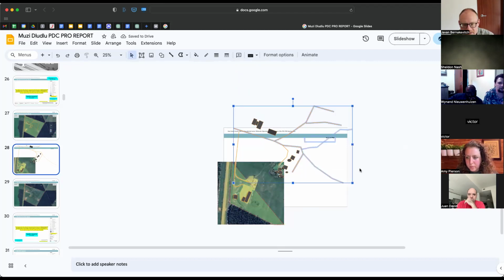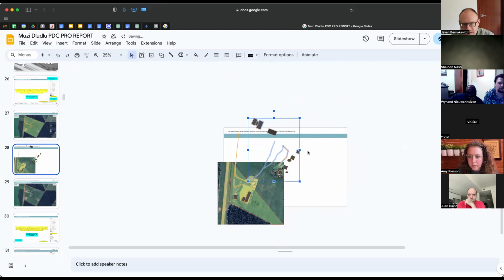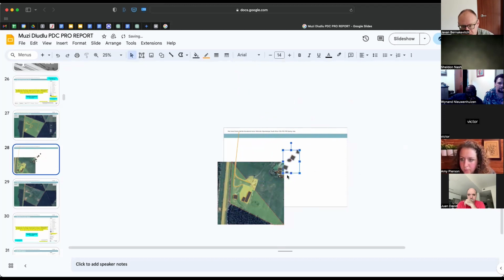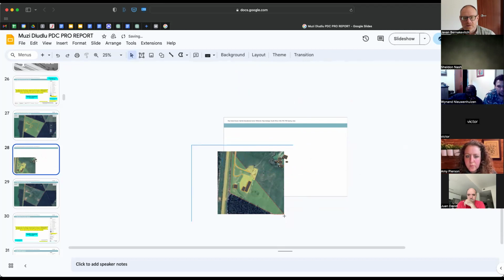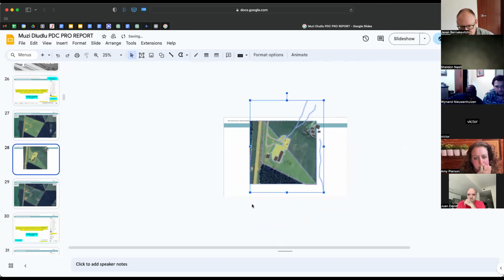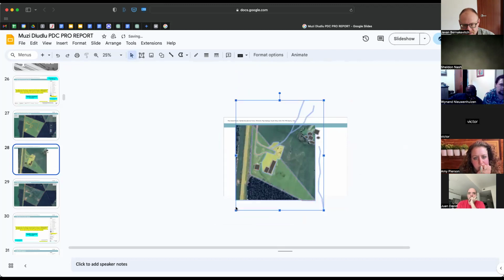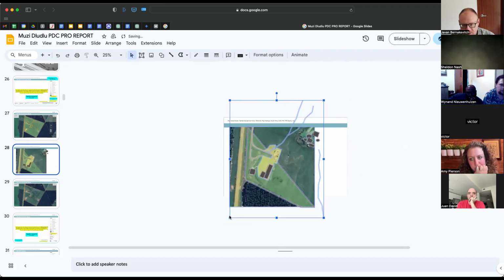So I can delete all of this extra material because that's not going to be in our base map, because we're using our aerial to show that. I'm going to remove the buildings, remove this footpath, and we'll remove these guys. Then I'm going to double click on this one and bring it in so I don't have to deal with it. Great. So now we can come back, center this up, and I can continue to play with the sizing until I have it totally where I want it. And that's pretty good. Muzi, in terms of the design around this, how much extra do you want around this site for your base map?